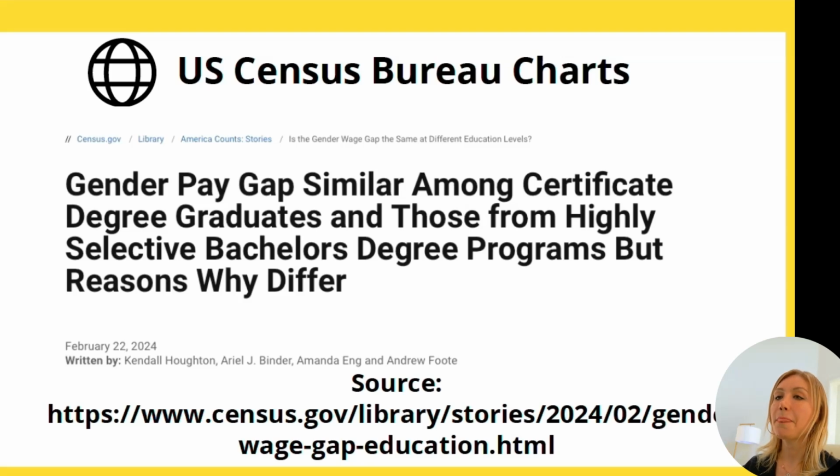This is a screenshot from the US Census Bureau. I put the source if you want to check that out. It's titled, as you can see, gender pay gap similar among certificate degree graduates and those from highly selective bachelor's degree, top-rated schools.